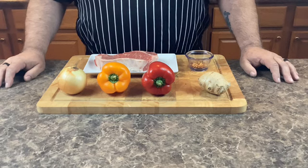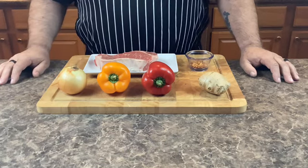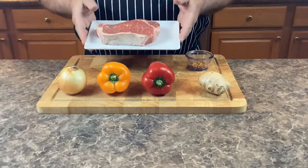Now, the first secret to Mongolian beef is to put it in the freezer for about an hour before you slice it. That way you can get nice, thin slices. So go ahead and put whatever beef you're going to use into the freezer.